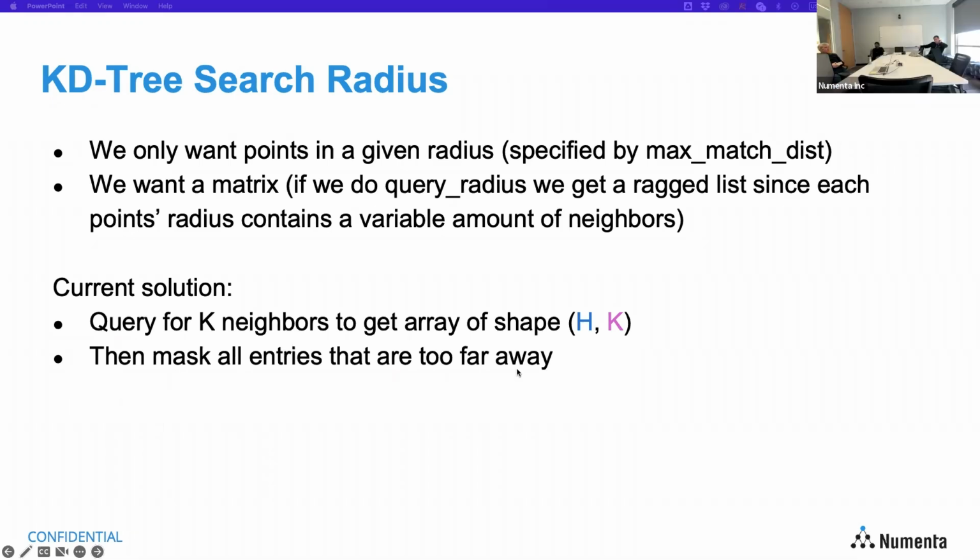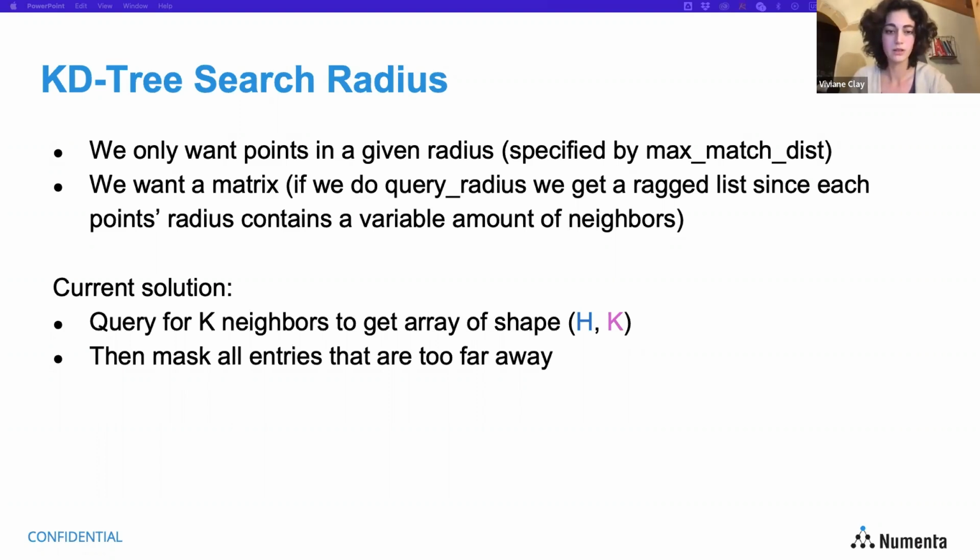Isn't that what we said to do earlier when we were talking about the lookup table? Yeah, pick some number of points. So that problem applies to the lookup table as well. I guess it's just a universal thing. But you're saying if we did the query radius, in principle we'd have much fewer points. In some cases. I actually didn't look at in how many cases there are more points than k in the radius. It depends on how dense our models are. Okay. But yeah, maybe I'll move on.